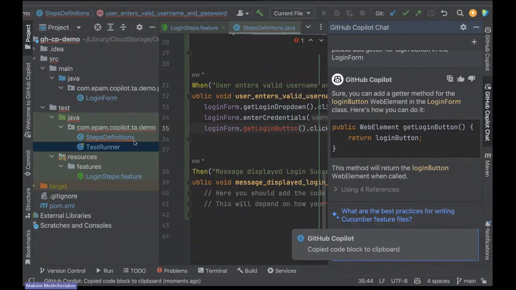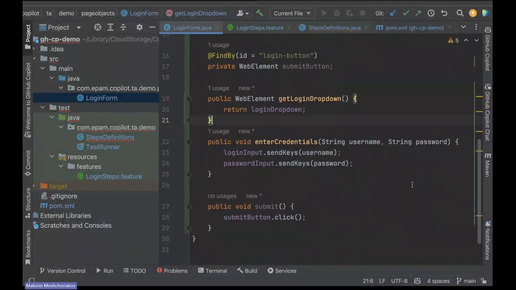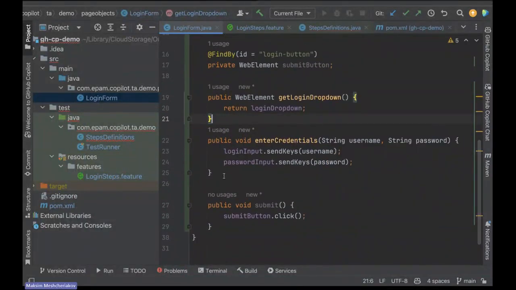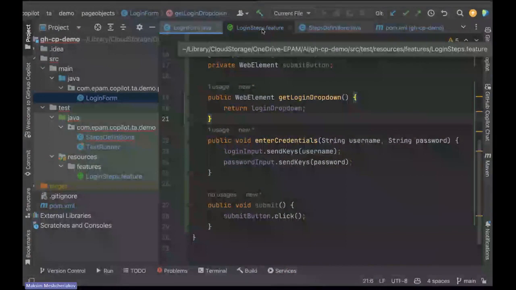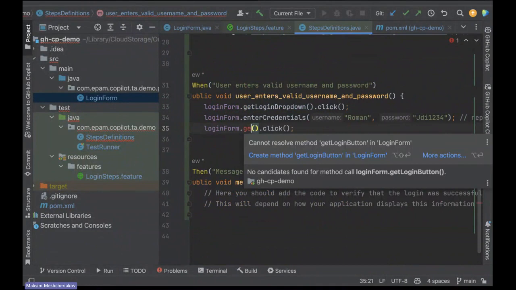Go to the login form and add it. Okay, but we have submit already, and it wasn't used. Okay, it was some extra things. In the login form, we can just use submit.